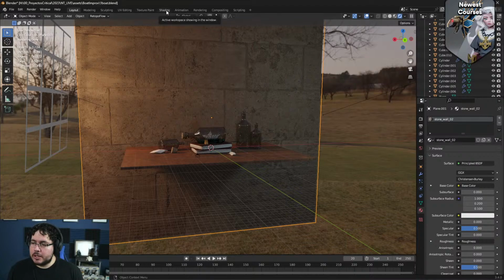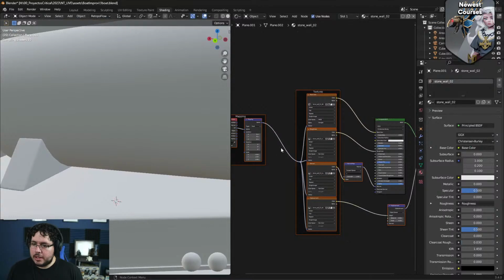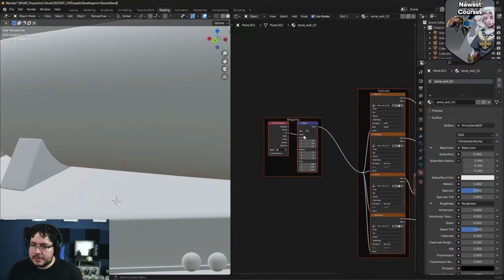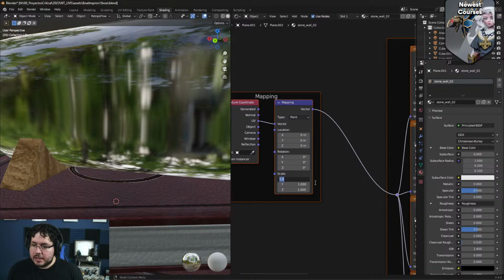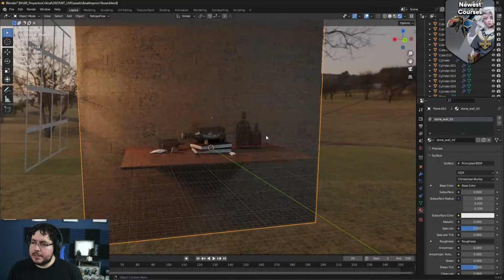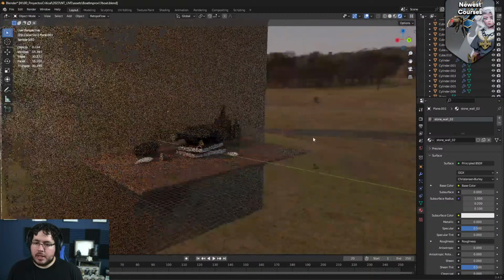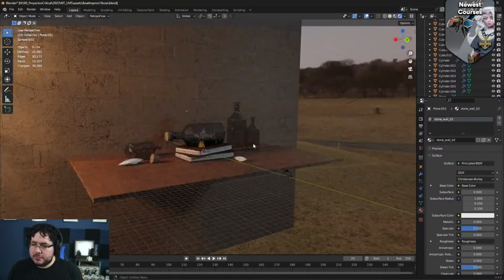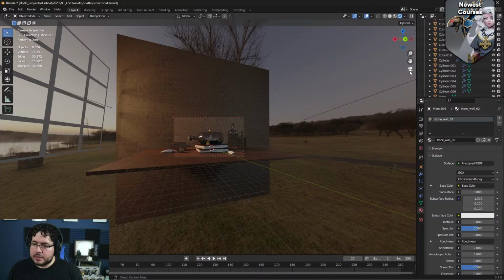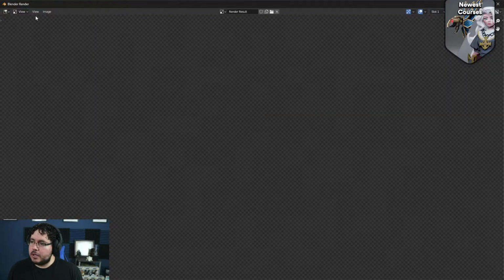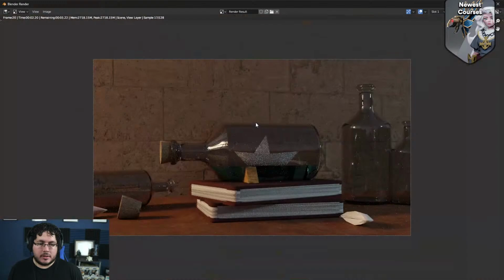So there's a couple of things we can try to do. First of all, we can go to shading, and if the option has a mapping option, which in this case it does, we can change the scale to something like 3 and 3. What that should do is change how many times we're seeing the texture being repeated. As you can see, we get this. Now the wall is trying to be displaced, which is fine, although we are not going to be using it as much. Now, if we render this, we have a nicer effect right here.